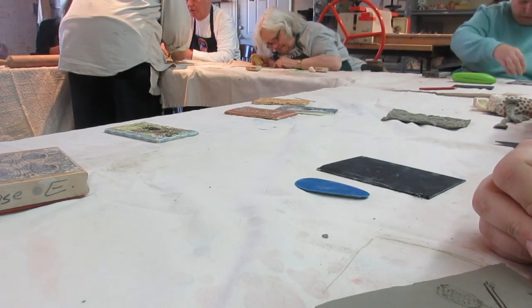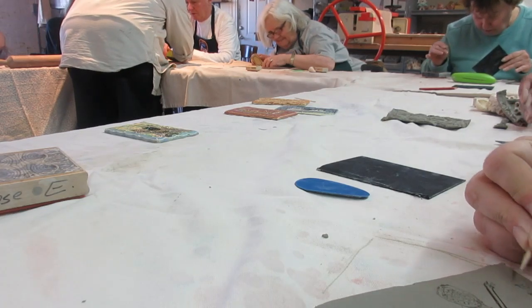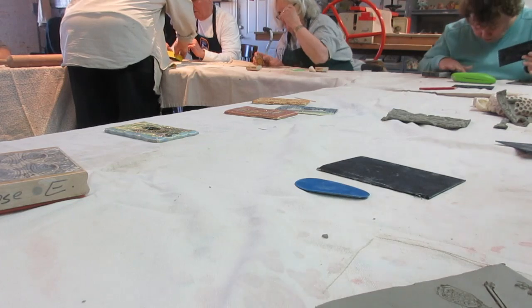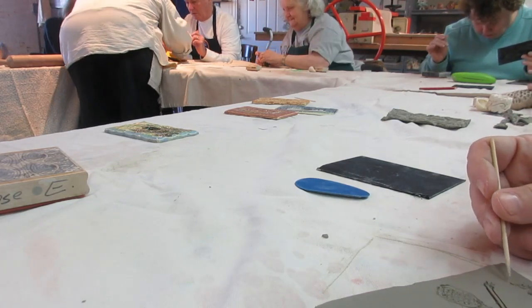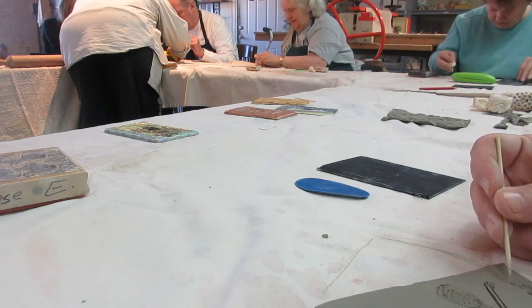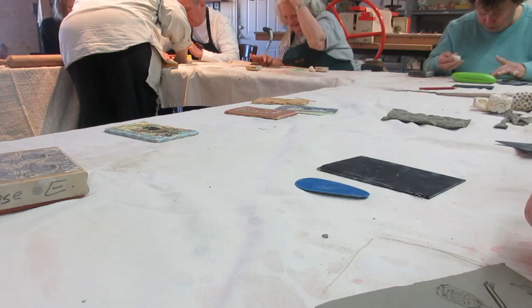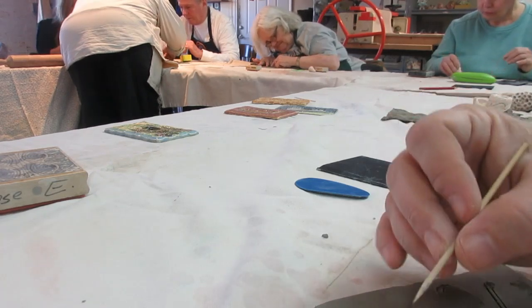For this one, I just want you to hold this on the table. Just see how it sort of tapers in to the edge, it kind of goes off. Okay. So, if you just hold it on the end, you just do that. It's pressing down so hard, I can't get it off. Yeah, it's going to be a straight edge.